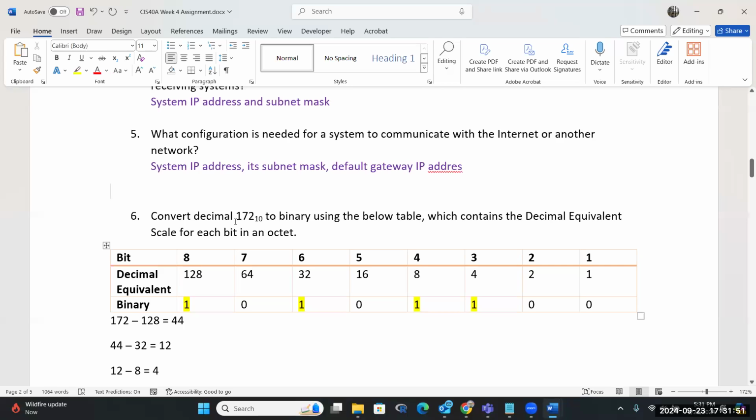So that means what? We need to understand what it sees. So let's say that I have 172 and this is base 10. When you see the little number at the base like this, it tells you the number system that you're using. That's a decimal value. And I want to convert this into binary to see what the computer sees as a value for 172. Imagine you punch 172 into your calculator on your Windows system. The computer quickly converts that to 0s and 1s, and this is what it does.